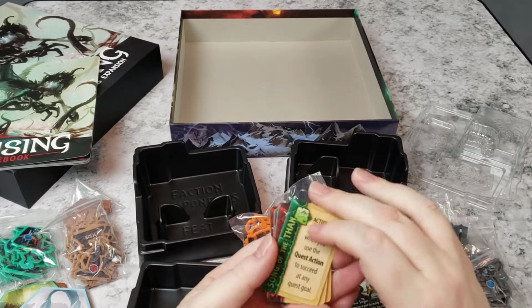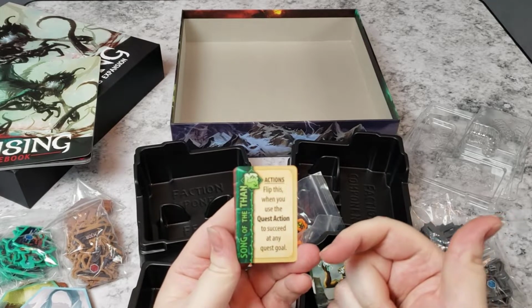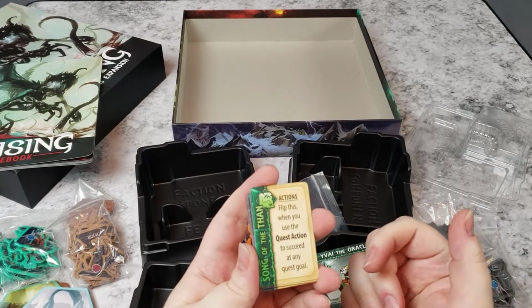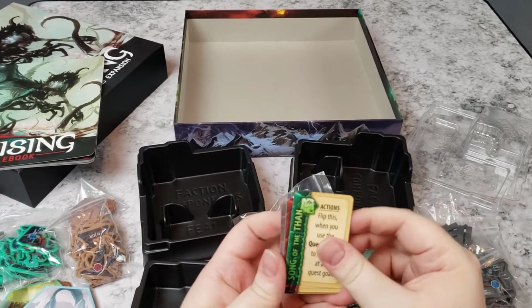What else do we have? Here's an action one. Flip this when you use the quest action to succeed at any quest goal. She's really good at doing quests if you can get this out. A lot of quests, probably about half of them, only require 1 success. So this is basically an auto success on a quest.